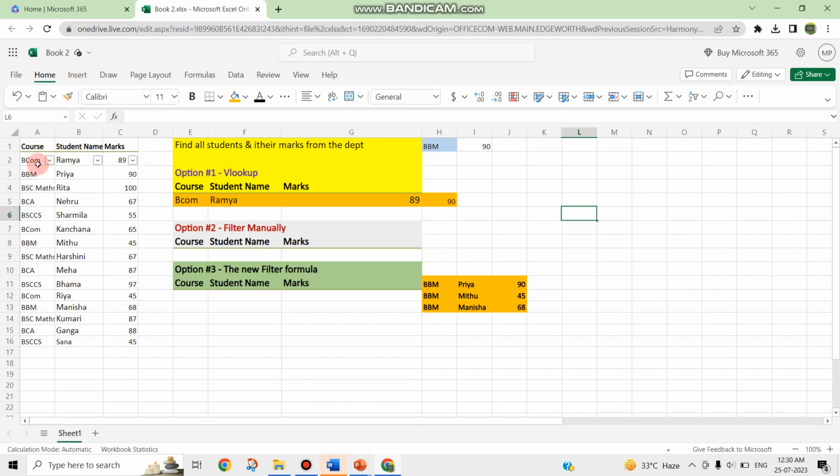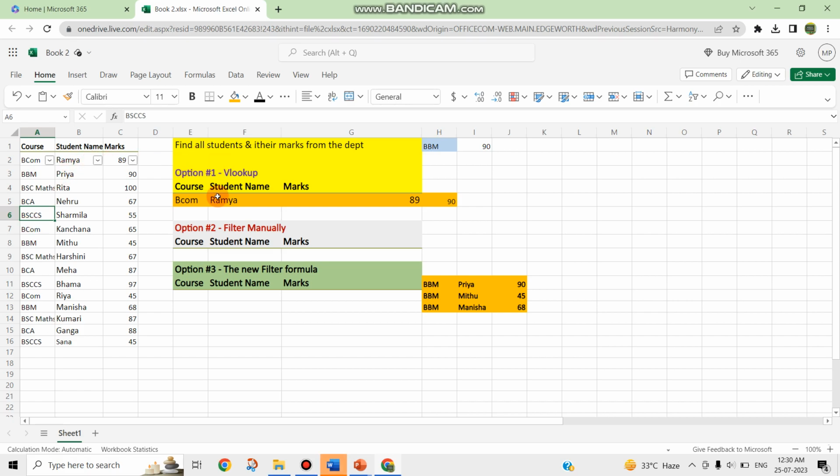From the data I can identify there are various courses available: BCom, BBM, BSc Maths, BCA, BSc CS, etc. All the departments are shuffled and mixed together, and I have to pick up students grouped by each department. So that is my question.